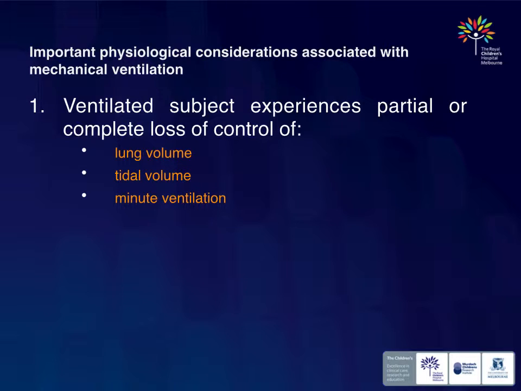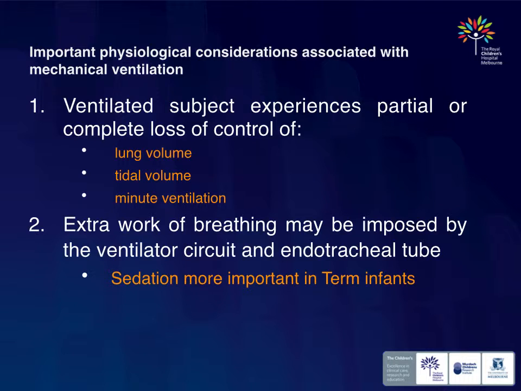Mechanically ventilating a patient takes away some of that patient's own ability to maintain certain parameters in the lung. In particular, lung volume, tidal volume, and minute ventilation. We influence the patient's own ability to do these things. We also impose extra work of breathing on the patient by virtue of having a circuit and the endotracheal tube. And in many cases, this isn't a major event, especially in preterm babies, although we need to be aware of it, especially during weaning and other things.